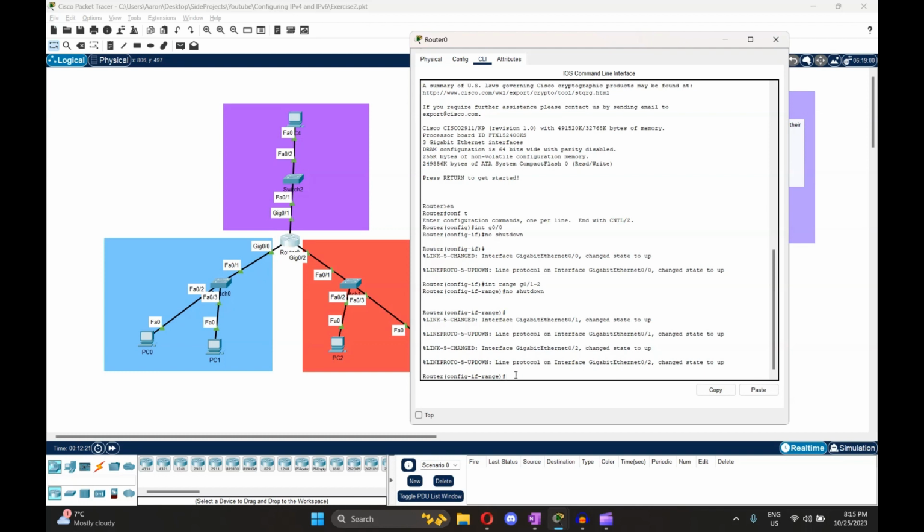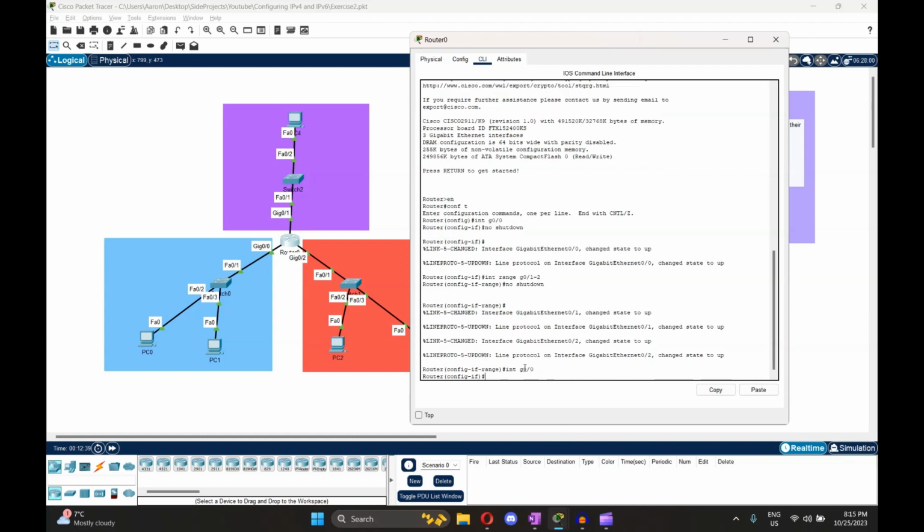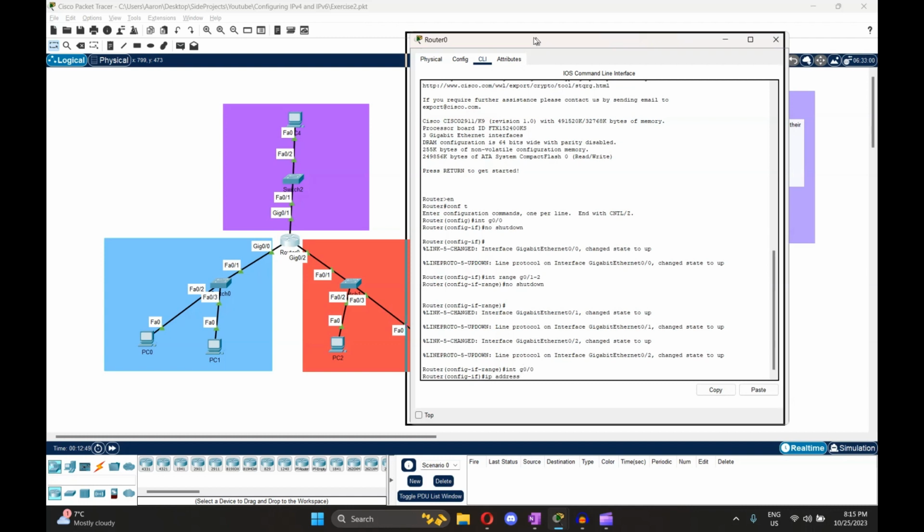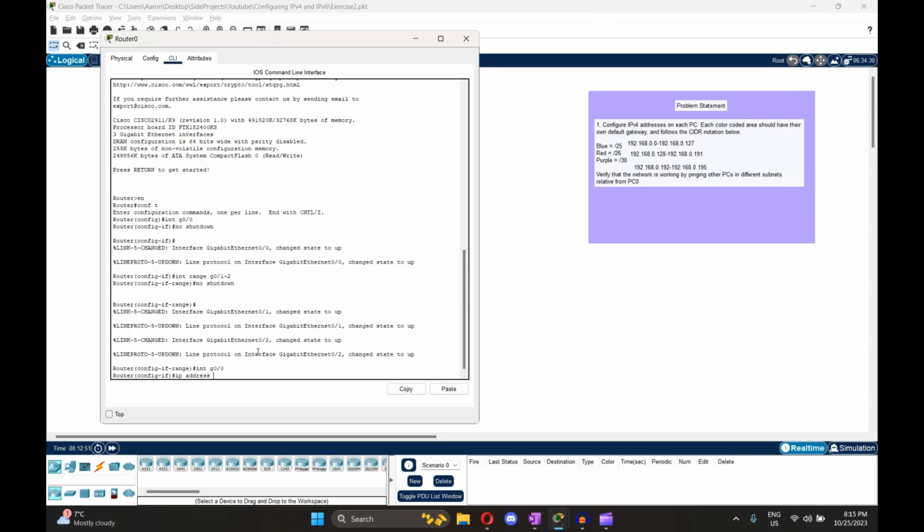First, we'll start with the blue subnet. We will give an IP address to the default gateway, which is gig 0/0. To do that, we go into that specific interface, int g 0/0, and then assign an IP address. The command for that is ip address, and we have to use one of the IP addresses from this network range.